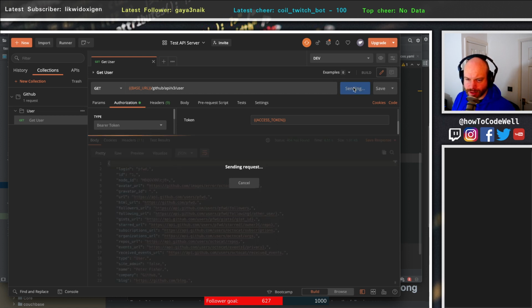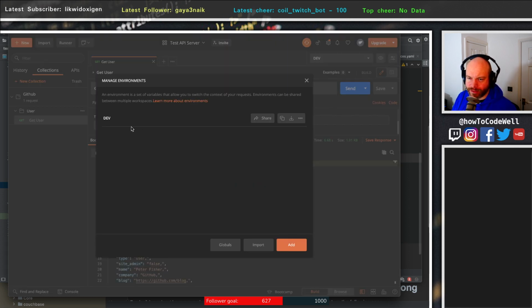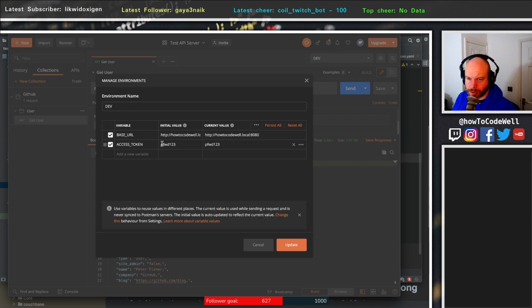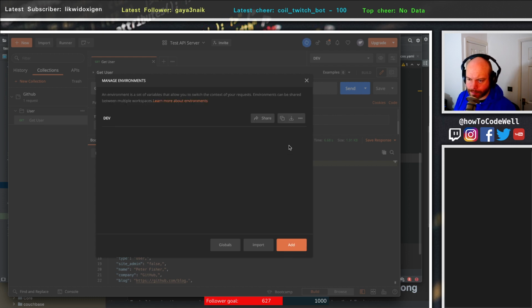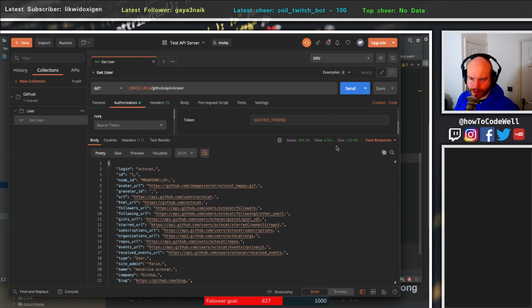So if we hit send on this, slightly nerve-wracking if this doesn't work. There we go. And if I was to change the environment variable of dev, the current value, to be test 123, that should hopefully return the test 123, the octocat rather than PFWD.